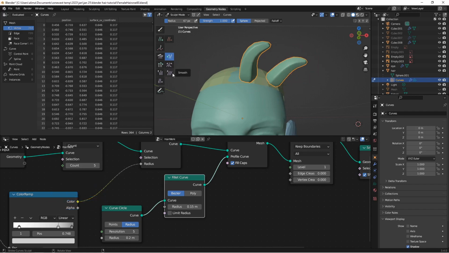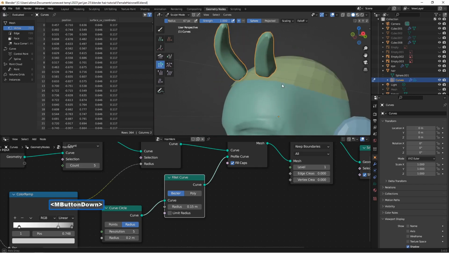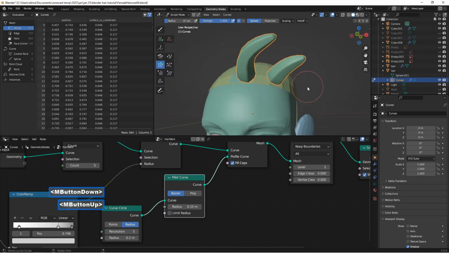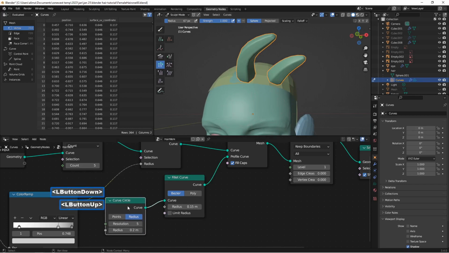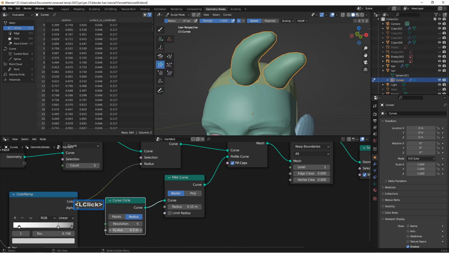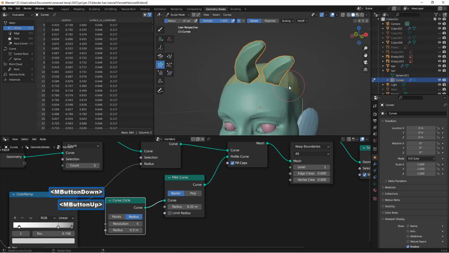If I want to make the hair longer or shorter, I can go to this grow. When I click there, the hair grows. If I hold control, the hair will actually shrink because I'm holding control and left clicking now to have it shrink down. As far as the radius of the curve, we can go to the circle radius and then take this up. And when we take this up, we should be able to take the radius up here to get our stylized look back.